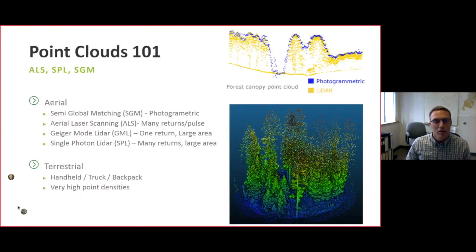Point clouds can be collected in a number of different ways. A careful distinction to make is that if it's collected from a photogrammetric process, i.e. stereo photos, you end up getting really just a surface look of what's on the ground or what's in the image. You get some really interesting perspectives from that data, but it's not the same as a LiDAR point cloud, which tends to penetrate down and get a really good canopy structure as well as ground control. There's different types of ways of collecting that LiDAR data, and I'm not going to go into that here, but just be aware they're not all the same, and you have to treat them a little bit differently.